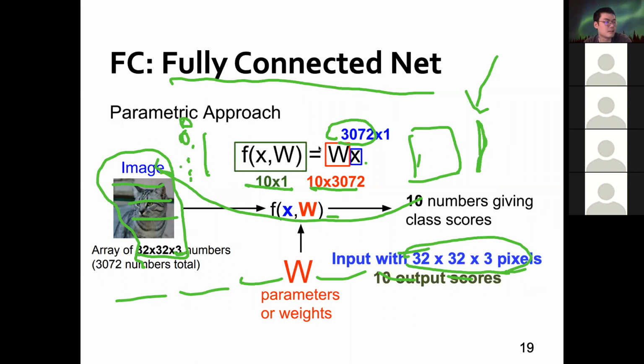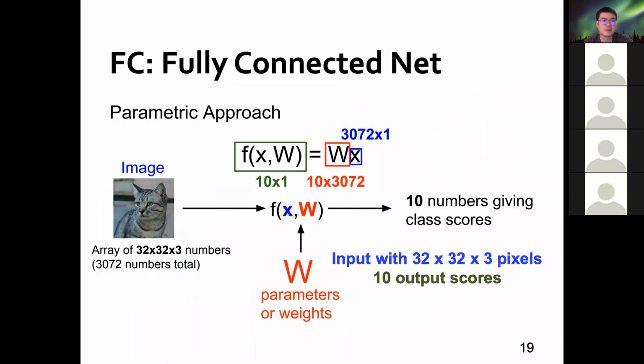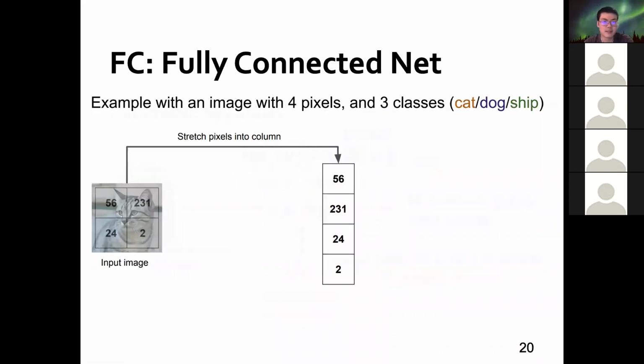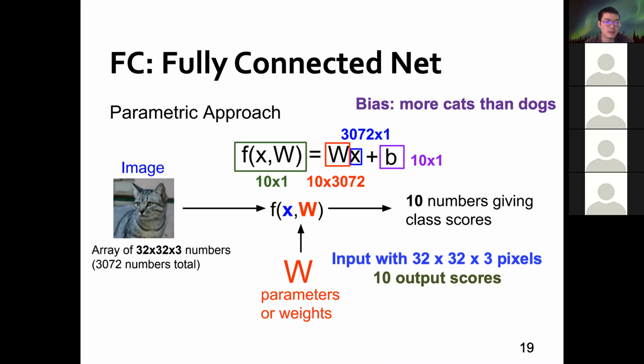All right, I hope this is clear. But this is kind of difficult to understand, so just match the scale. Again, you can add some bias. For example, you know that most of the pictures are cats, not dogs, so you can add an initial prior column vector. What I mean is that it is a matrix times a column plus a column of 10 by 1. So maybe for cat you have a high score, for dog you have a low score, because you are pretty sure most of the images are cats. So you can have a bias.